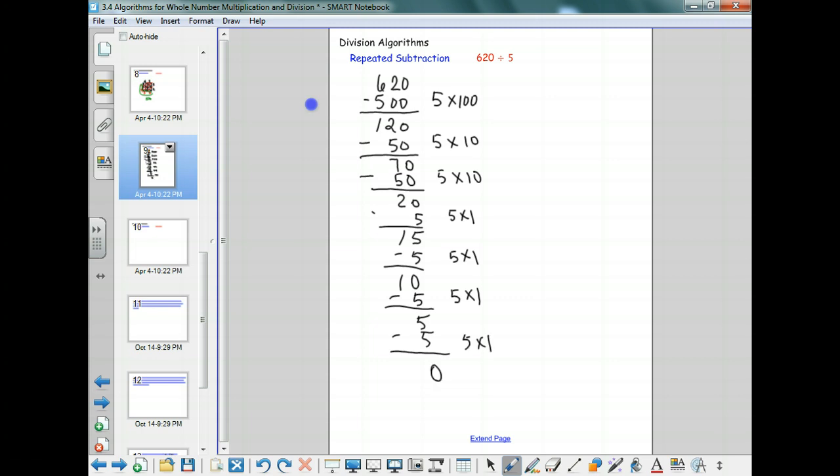If you got a number down here that was like a 2, you just have a remainder of 2, just like with the other stuff, okay? But the answer then is, what should the answer be? Like, what did I do? Well, take a look. You have 100, 10, and 10. 1, 1, 1, and 1. And add them up. What is it? 124. Could you verify that with a calculator or by doing the standard algorithm? Sure, you could.